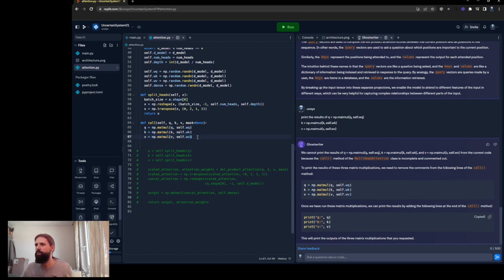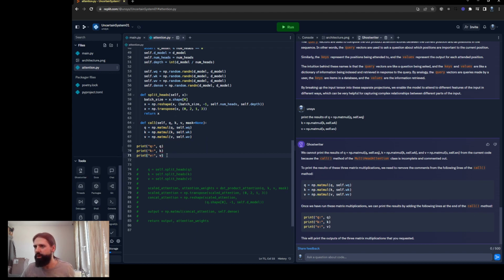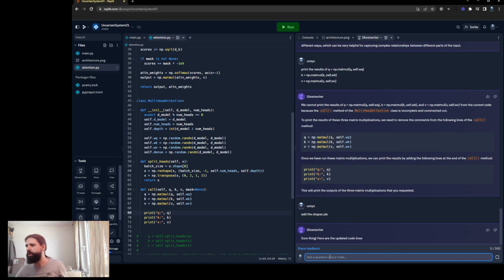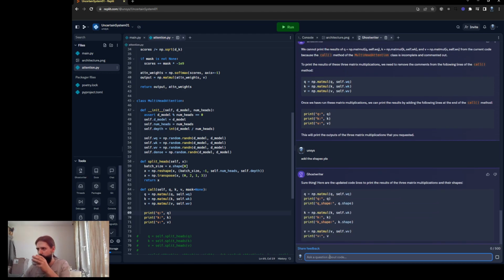Yeah, that's what I want. And then we want to see the shape as well. The shapes, please.